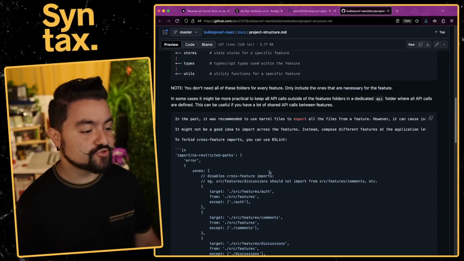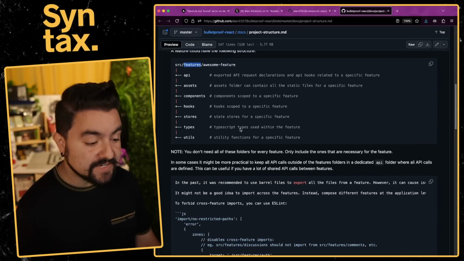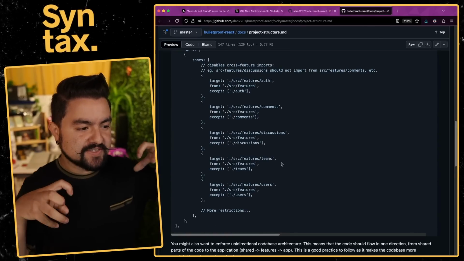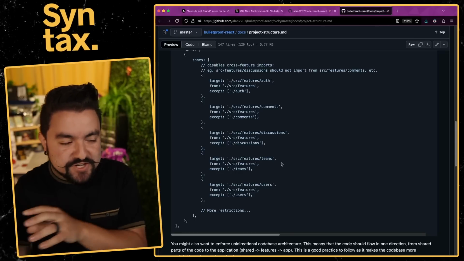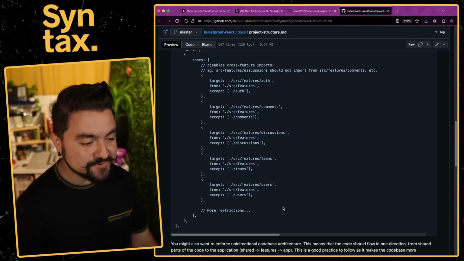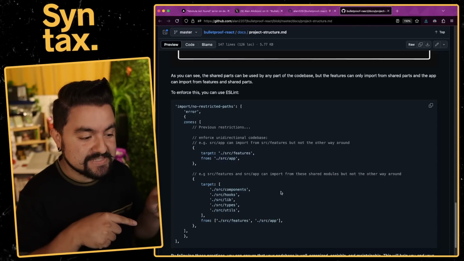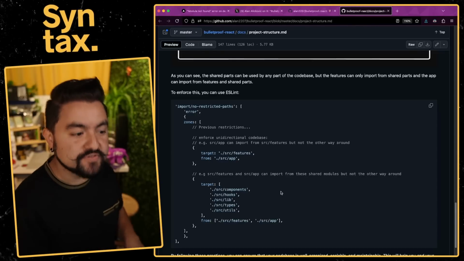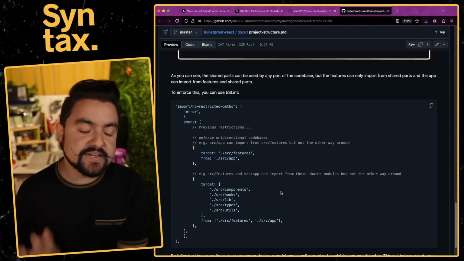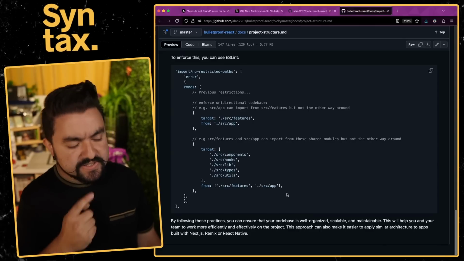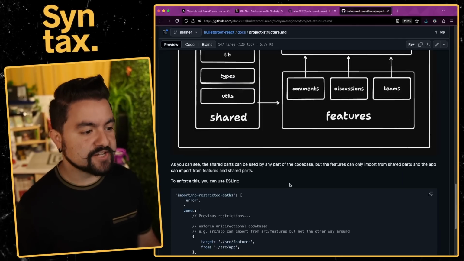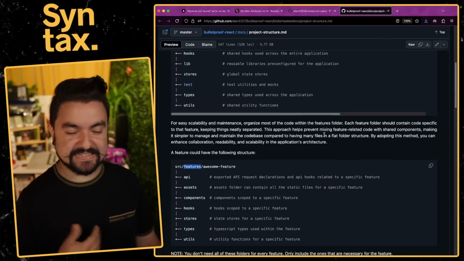Because if you start to structure your application in terms of features, then you can prevent this import spaghetti where this feature imports from that feature, by having these rules enabled. It makes it so that if this thing needs to import the same thing as that thing, it actually just needs to be moved into utils or some standardized location. So definitely take a look at these. I'm not going to enable these in this project, but it's definitely worth a look to prevent that import spaghetti across your application.